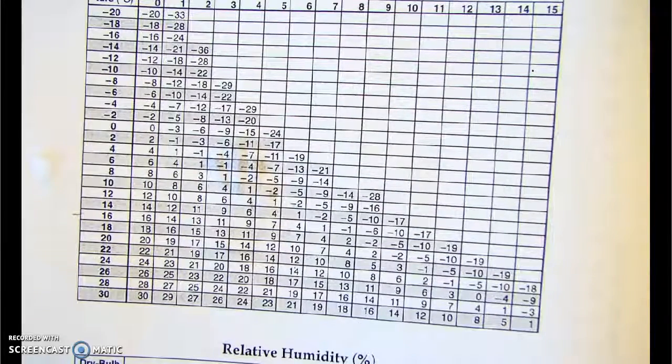One thermometer is wet with the water, and the other thermometer is dry. And we call the dry thermometer the dry bulb. The bulb is the little round part on the bottom of the thermometer. So one thermometer is called the dry bulb, and the other is called the wet bulb. So we have a dry bulb and a wet bulb on our Sling Psychrometer.